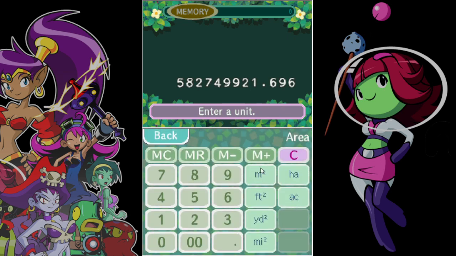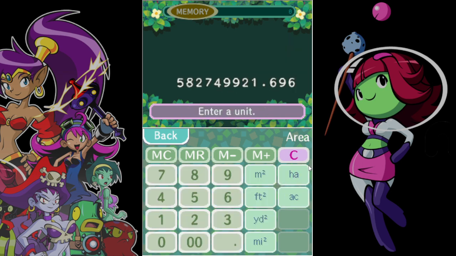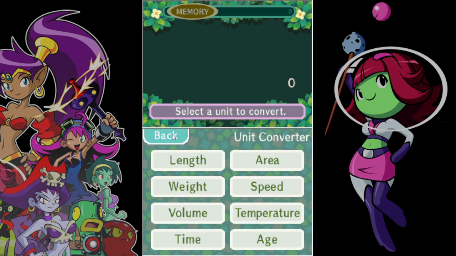Area. Meter squared, feet squared, yards squared, miles squared, hectare, and acre. So these are metric, these are imperial. I think hectare and acre are both metric. Hectare is 10,000 square meters. Yeah. And an acre is... Yeah, that much. It is 2.5 hectares, or vice versa.